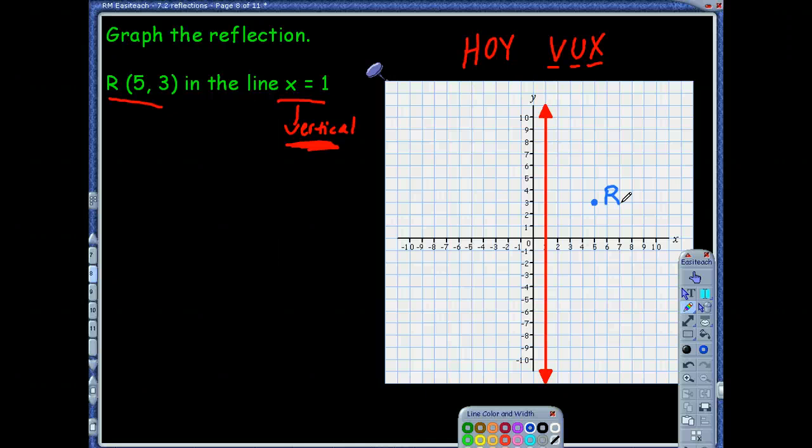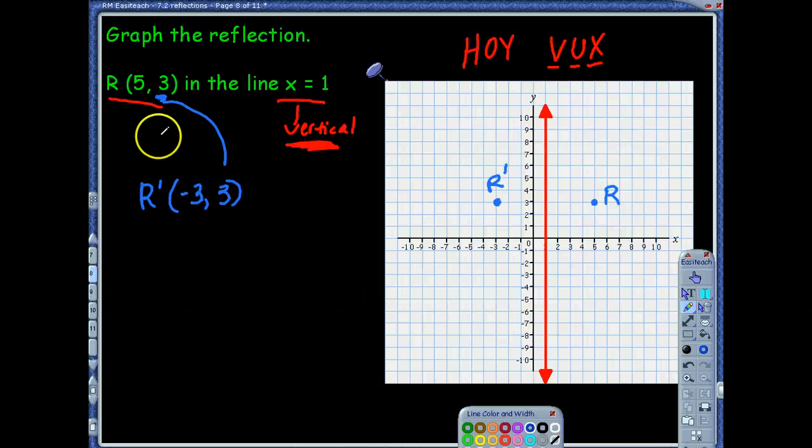And what's going to stay the same? The y value is not changing. That's just something to keep in mind. So I'm going to count, because vertical and horizontal are perpendicular. I'm going to count to the left 1, 2, 3, 4, and keep going, 1, 2, 3, 4. So there's your R prime. What are my coordinates? Coordinates would be -3, 3. So look, that y value did stay the same. Now the x values are not just opposites.